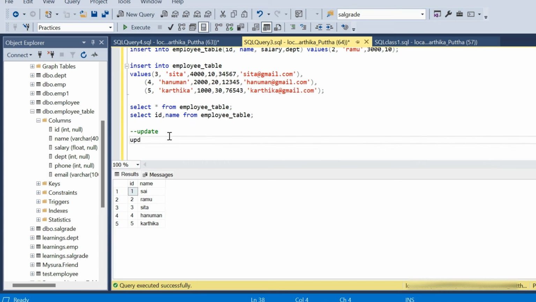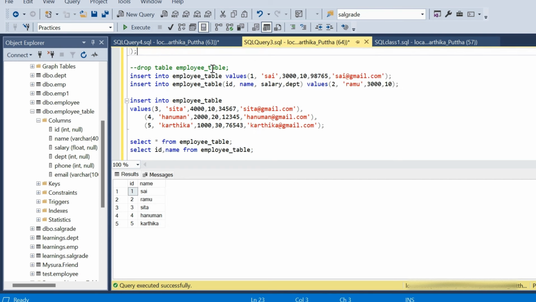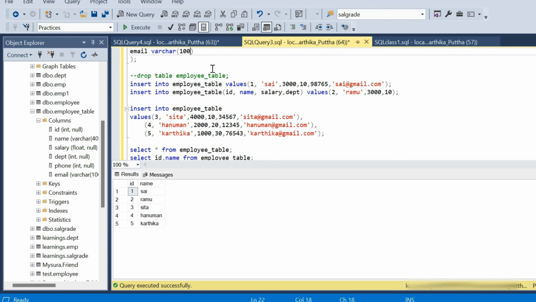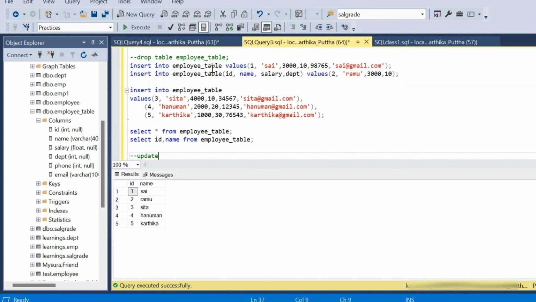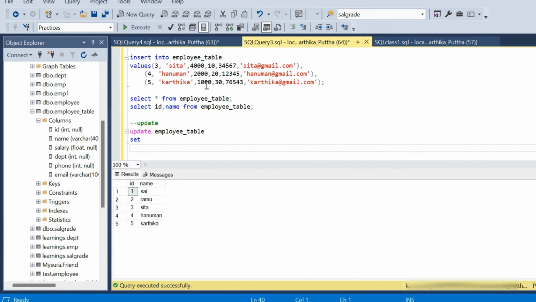Now we'll do the update. Update is also easy. Update table name and set the column we want to update. For Ramu we don't have the salary data, so I want to update Ramu's salary from null to a value.